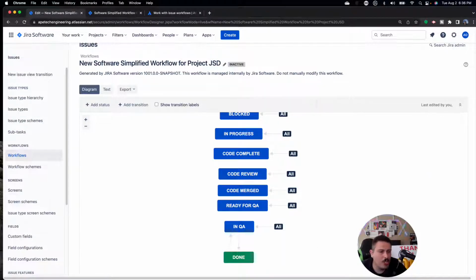So again, monitoring the chat, checking to see if anybody has any questions, but hopefully everything's clear up to this point. I am going to show you a couple of other things here, some other cool things that you can do with your transitions, and then we'll show them and how they're actually working in production here. So the next thing I'm going to show you is you can actually make fields pop up. You can have like a little modal when you do the transition.